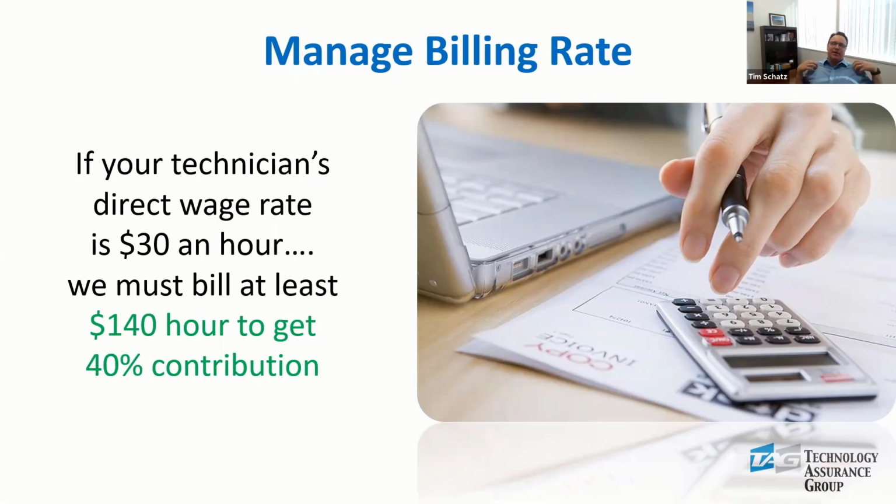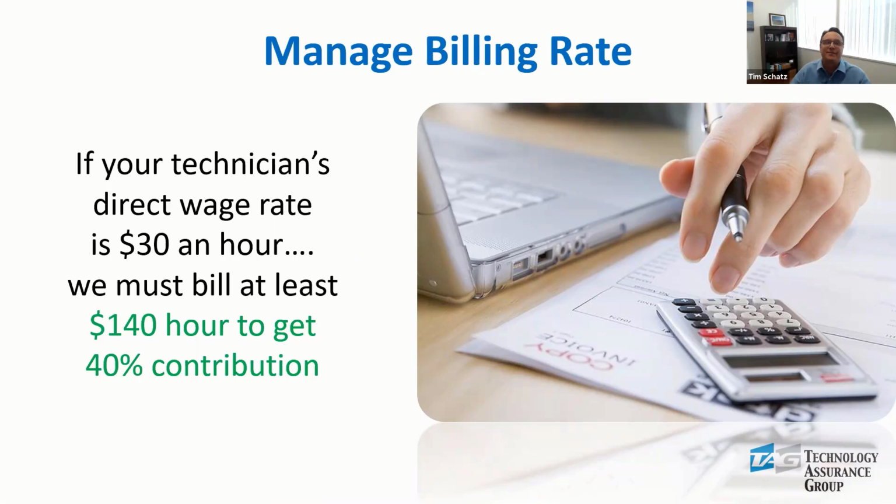Then what is the right billing rate? How much do we need to charge? I ended last week with this, and before we had comments, we put up this slide and said, here's what we need to do. Statistically, this is what the ratio is. If we have $30 an hour as a base rate, no benefits or taxes, just the base technician rate of $30 an hour, then we need to bill about 140 to obtain this 40% contribution. It's between 4 and 5 times what the technician's rate is after we pay all the bills to get what the best in class, the 20% doing it the best in terms of profitability, get: 40% contribution.